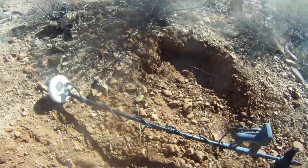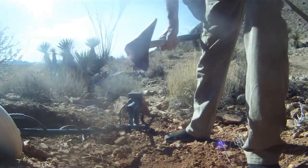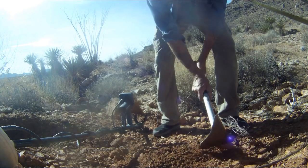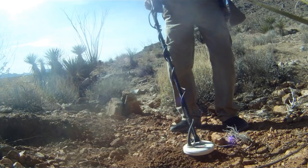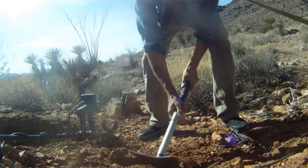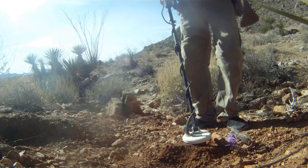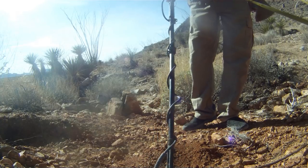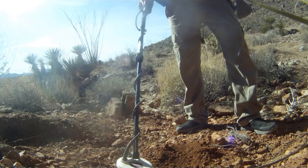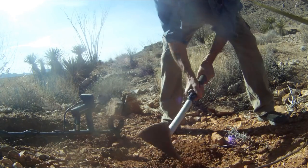We have something down here. Let's take a scratch or two. See if I can get the camera situated. There we go. There's something down there. That could be a hot rock, which is an out-of-place mineralized rock. This ground is wet, so probably not helping. That's a persistent signal, though. It doesn't want to go away, so we're going to give it a good scratch here.